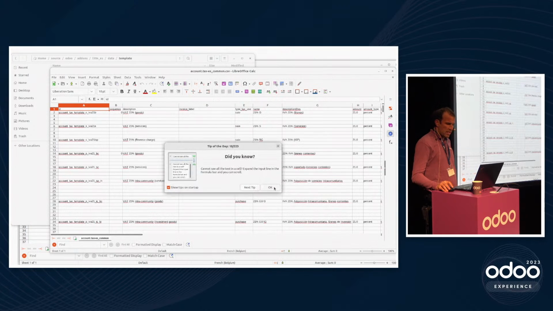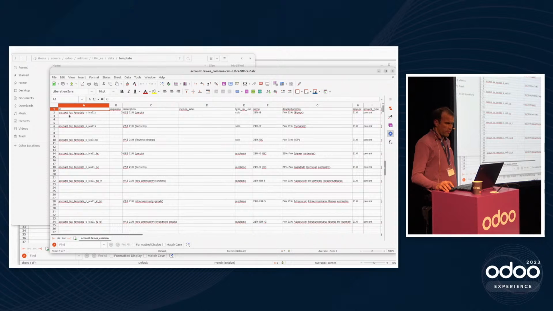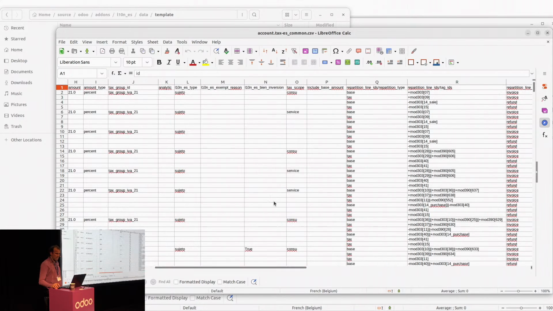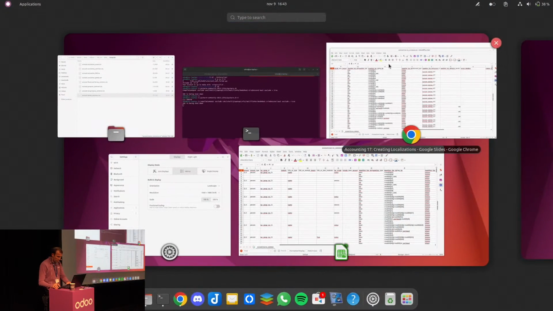What you see is that you have the main tax information here, and if you scroll further, the different repartition lines will be filled in here. Functional people actually have this habit from importing CSVs already. I should go back to the presentation.